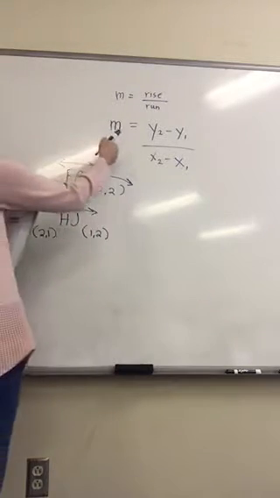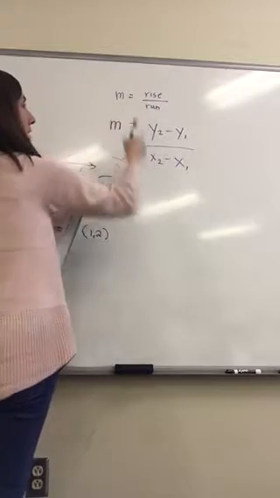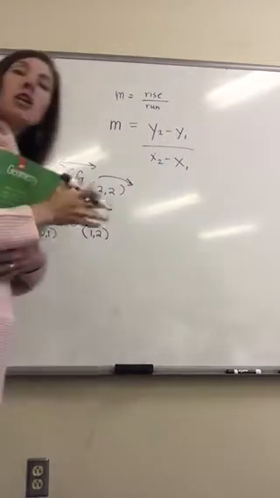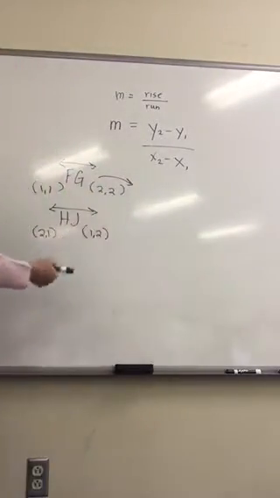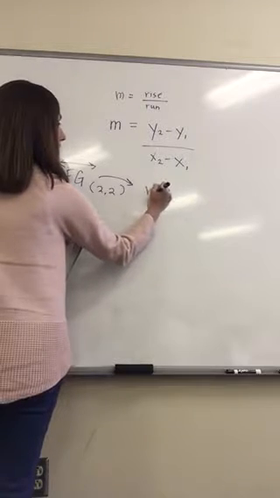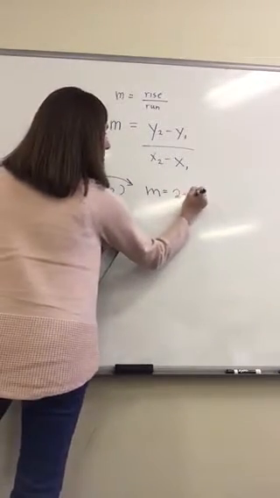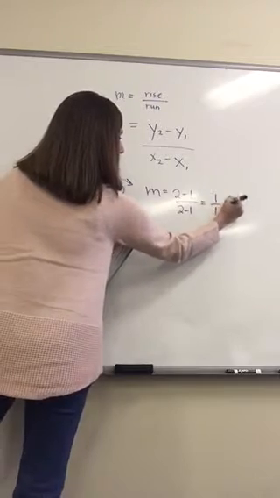Okay, let's do our slope formula. All right, remember, write this in your problem. M equals y2 minus y1, or the change in rise, over x2 minus x1, or the change in run. Slope equals rise over run. You need to be wrapping your head around that. All right, so let's plug it in. M equals, I'm going to move in this direction, so I'm going to say 2 minus 1 over 2 minus 1. 2 minus 1 over 2 minus 1 is going to give me 1 over 1, or just 1.